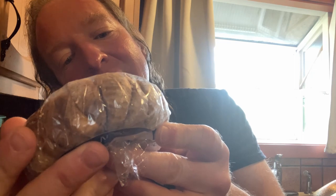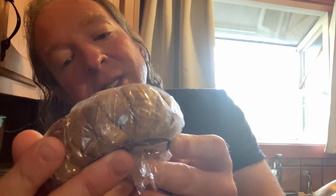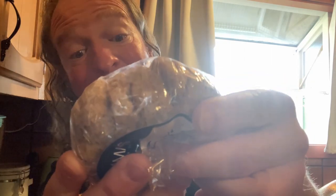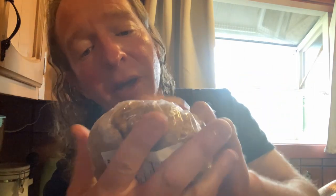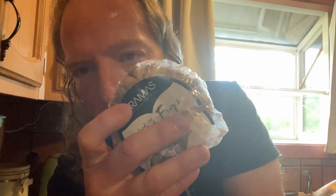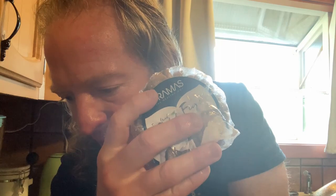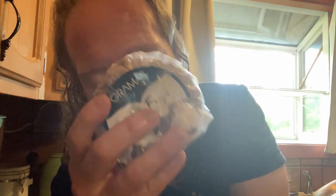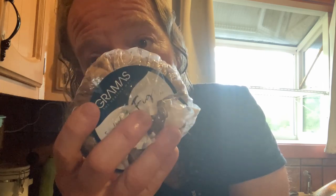It says: 'Hope you enjoy our healthy snacks. Would love to hear from you. Let us know what you think about our tasty snacks.' Well Grandma's, I think this is a great snack. I've had a lot of figs before — I used to buy a lot of figs at a local store that no longer exists near me. I love figs and I've had a lot of good figs, and these are pretty good.